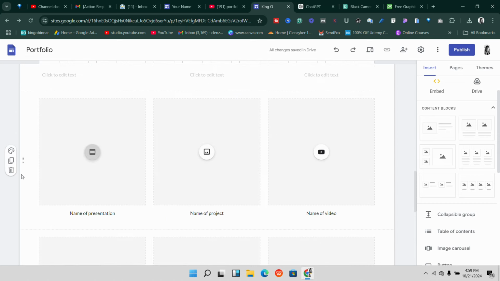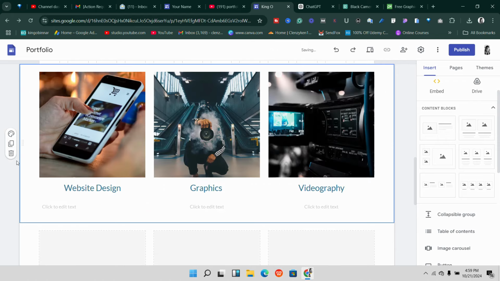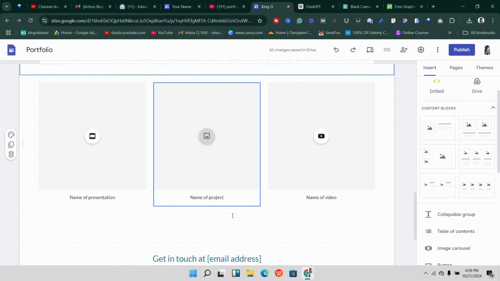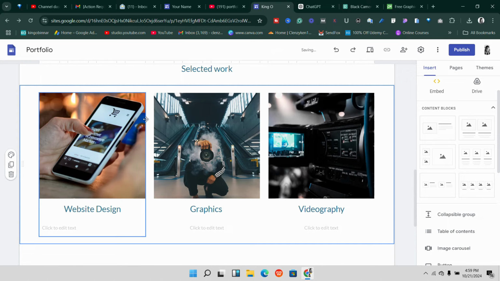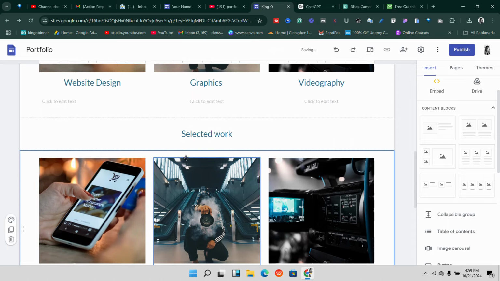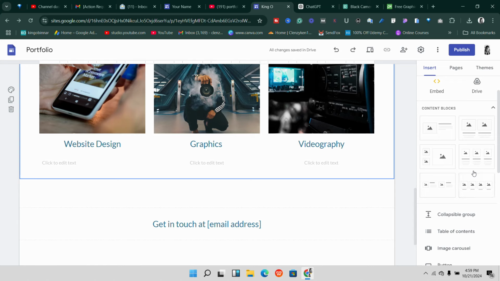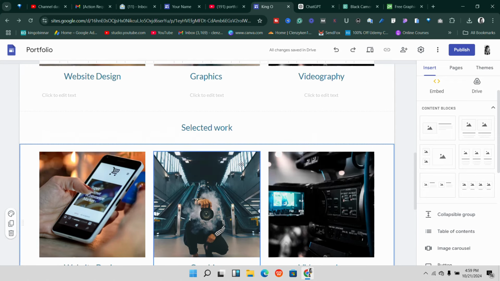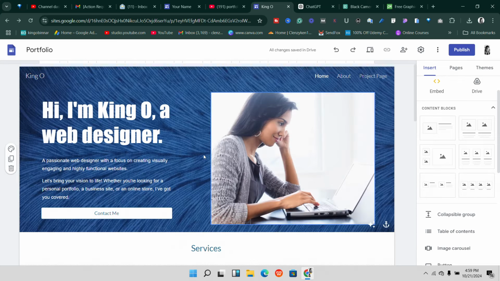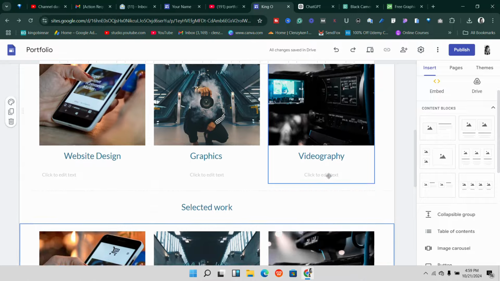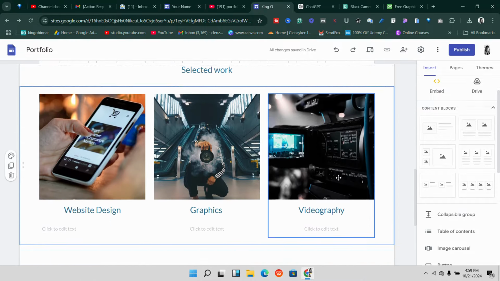Depending on how many they are, you can make as many columns and sections as you want, because Google Sites doesn't restrict you. So we have the header, the services we offer, and our selected work.